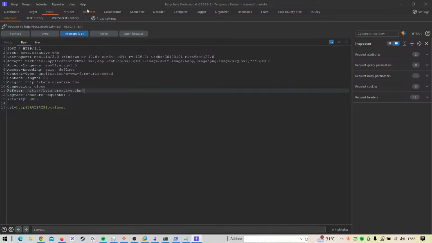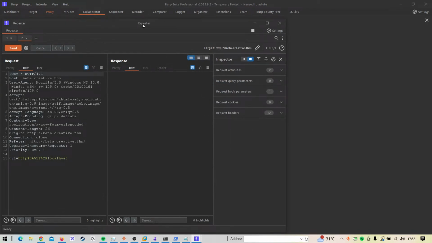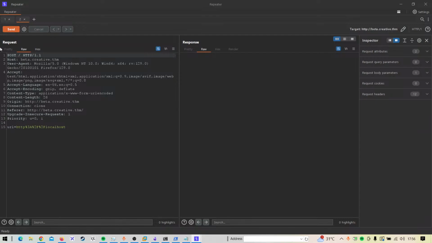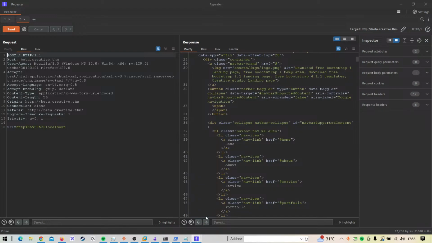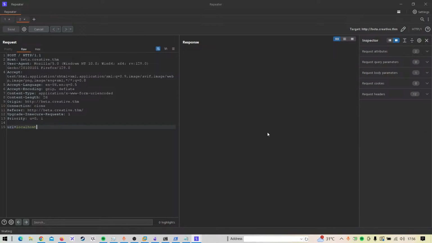So let's send it to the repeater and see the response. It's getting delayed, right? So what if I just use localhost only and remove all the HTTP headers?